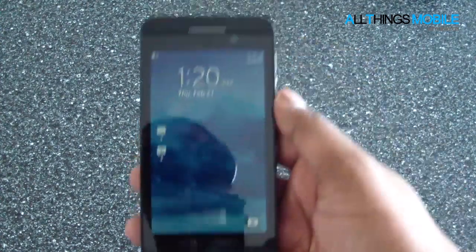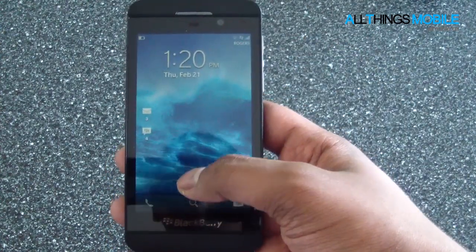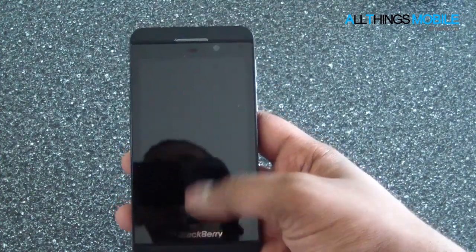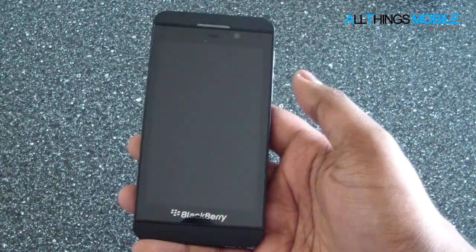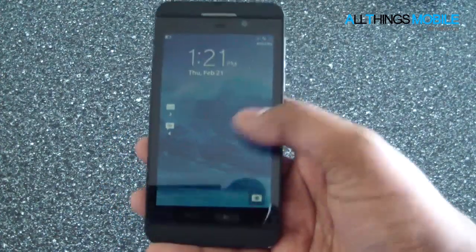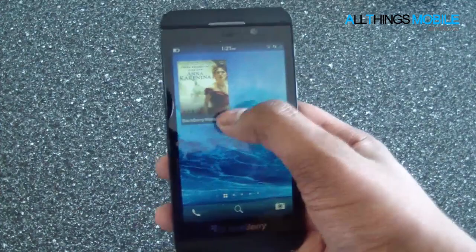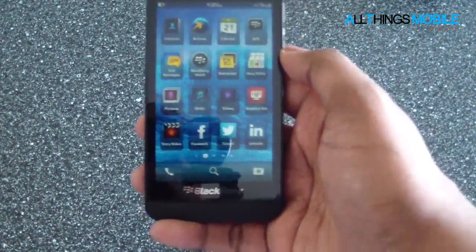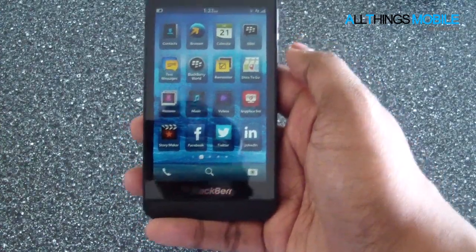And what's neat is if you want to quickly check the time, you would just swipe up, and if you swipe back down, it turns the display off. So if I just want to check the time, I can just do that. Now if I want to power on the device, I can swipe all the way to the top and the device powers on. So this whole UI is icon based as well as gesture driven.